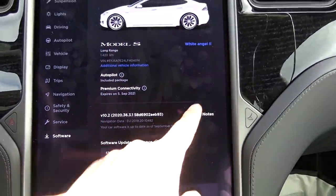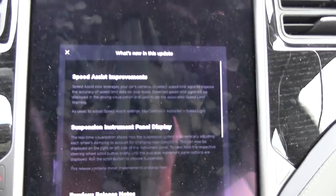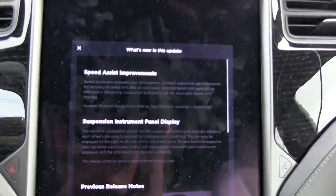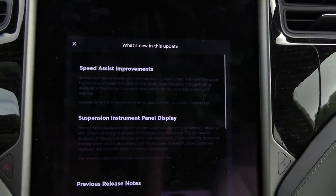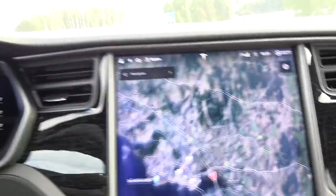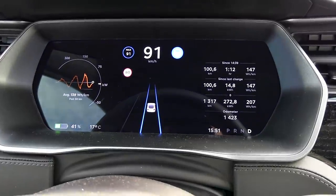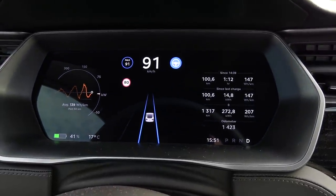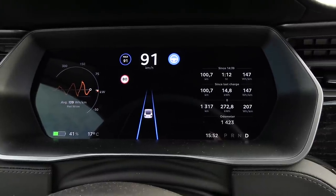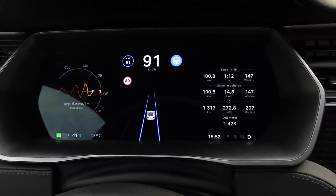If you look at the release notes, it says lots of things, but it says speed assist improvements. It means that this car can read speed limit signs, but it doesn't work because the car thinks it's an 80 zone here. Some people say that, well, it needs to learn it. Well, I've given it a lot of time now. It still doesn't learn it. It should see the speed limit signs, but it doesn't do it.